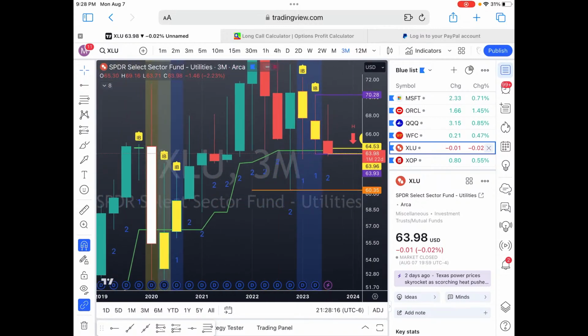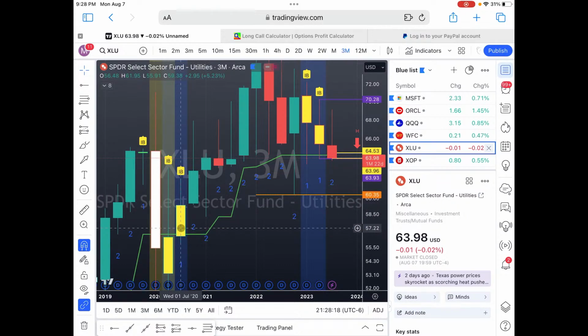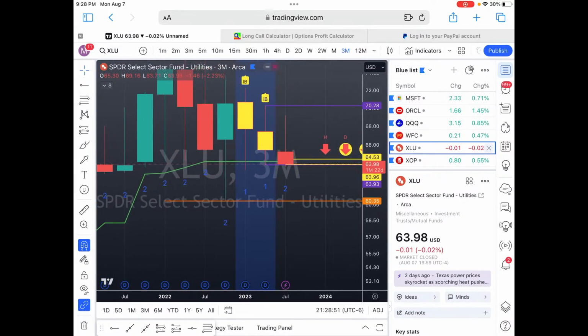So if we just look at the last time we had a double inside bar, and I'm not saying it happens exactly the same every single time, but the last time we had this setup right here, double inside bar, look at the run it went on, okay? If you would have gone in at the trigger at 61.91, you would have taken it to 67.87. Okay, that's a $6 gain, 10%, just on common share price, 10% in a 3-month period on common shares. Okay, but I'm not saying that exact same thing is going to happen here, but we've already triggered to the downside, okay? That's all I'm saying.